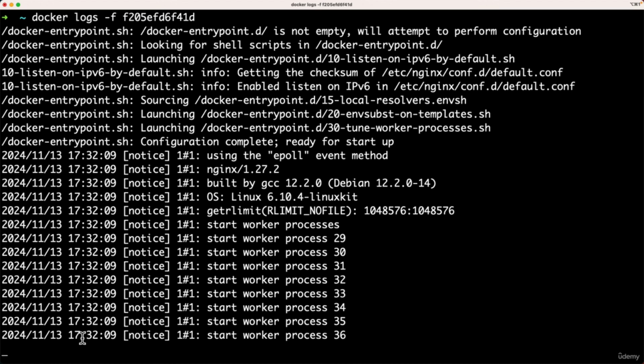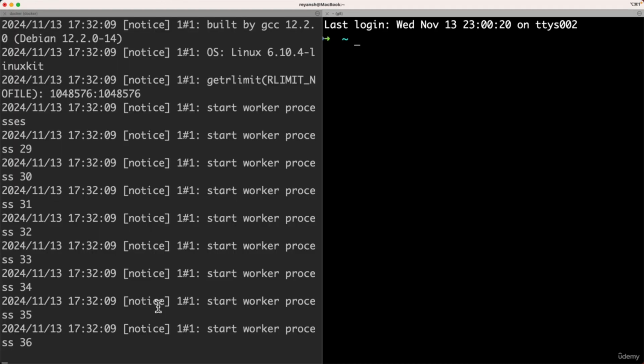It's in foreground. Now whatever operations I do, it will generate some log, and then you will be able to see that log here. So let me open another terminal, and then here I'll run a command in that container to generate some log. So I'll run this command docker exec -it. So basically I'm first opening a terminal inside that container. So this is the container ID, and then I'll open a bash session and I'll run this command.